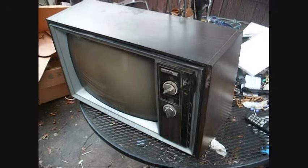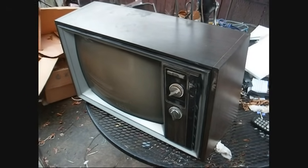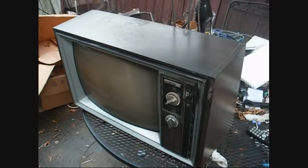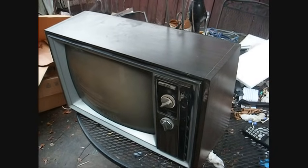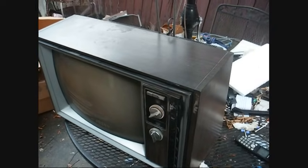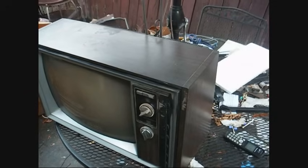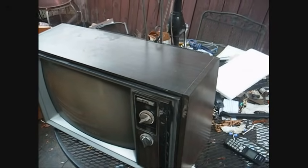All right, I peeked in this Zenith. This is a first-generation solid-state Chromacolor 2 19-inch. It uses a 19EC45 chassis. It's a vertical chassis that folds down for service. The date code on the power transformer is the 51st week of '73, so this set was probably made in early '74, and this was Zenith's first 19-inch, and it was also used in 17-inch too.